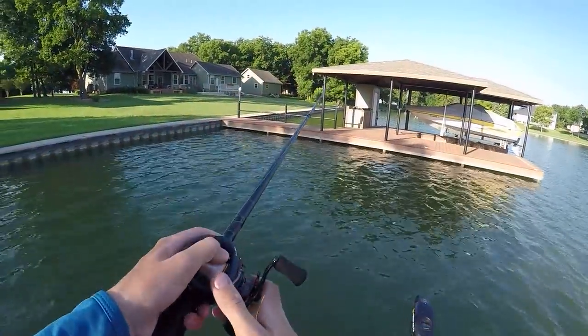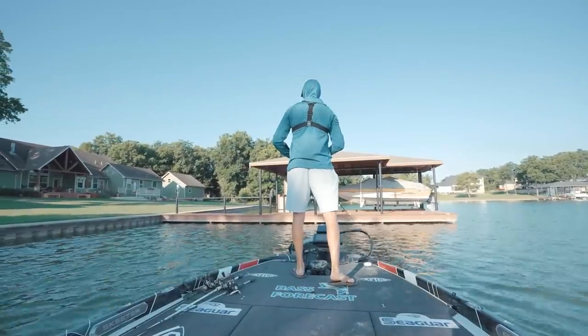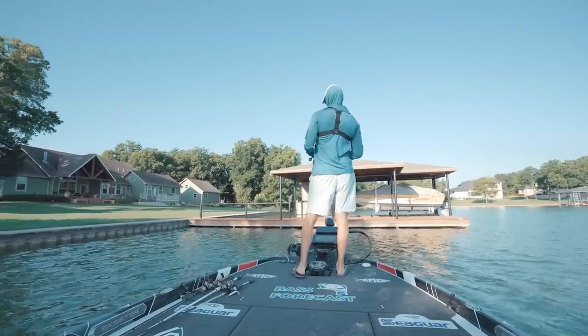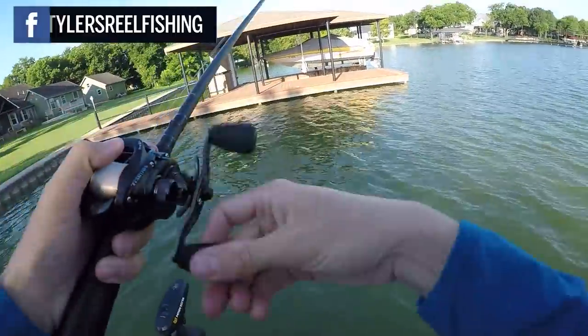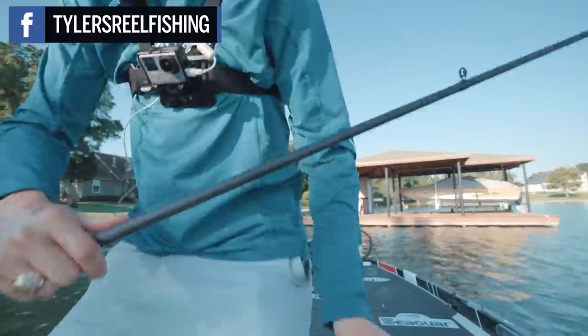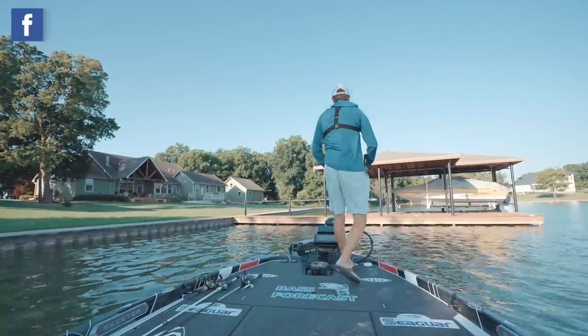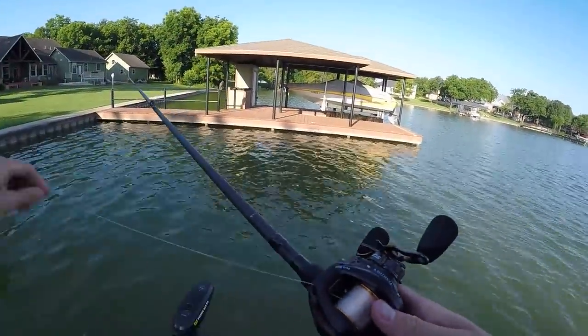Dock number one. No way. No, I got stuck. Of course I did, there we go. Hard to skip. No, okay. After like 7 skips, I'm like, no. 3/4 ounce jig is not the deal. Okay, now we got a 5/8 ounce jig. Well, that skip wasn't much better, but feels better.